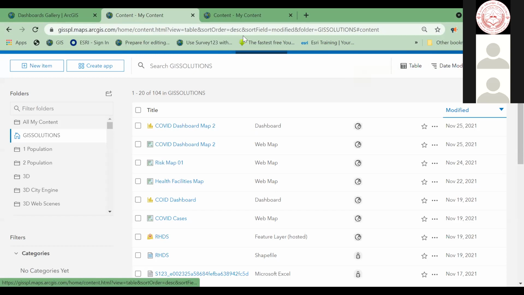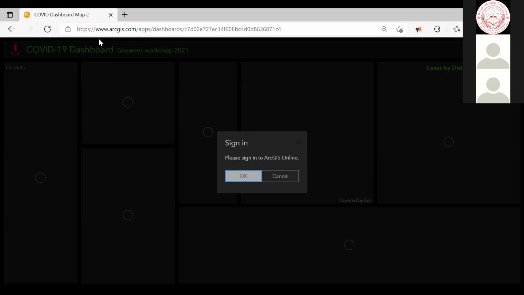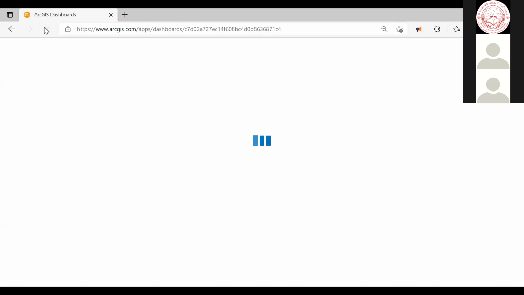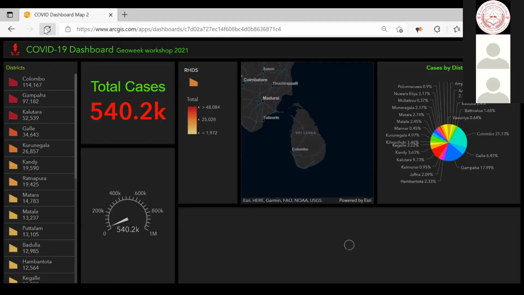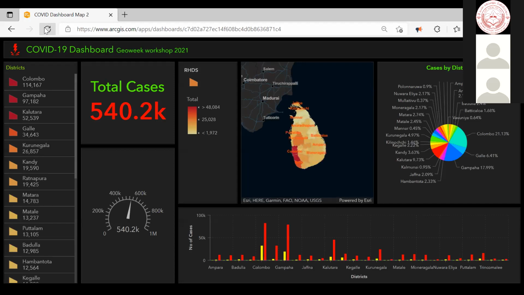So I will check my dashboard. I can refresh this window and see whether it is accessible, right? So if it is not shared, you can't access it properly, right?